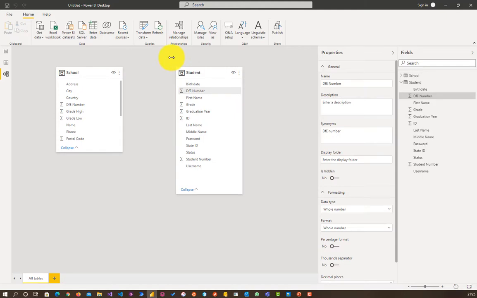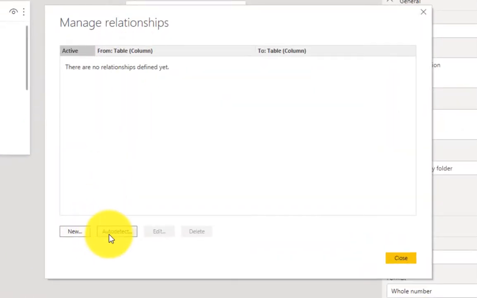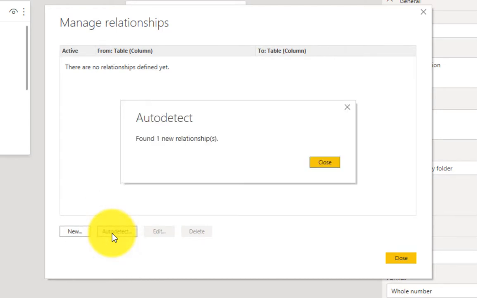So if we go back now to manage relationships and then we try the auto detect function. Excellent. You see here now that auto detect has detected one new relationship, and so it's going to create this relationship for us. This is actually the preferred method of dealing with relationships.